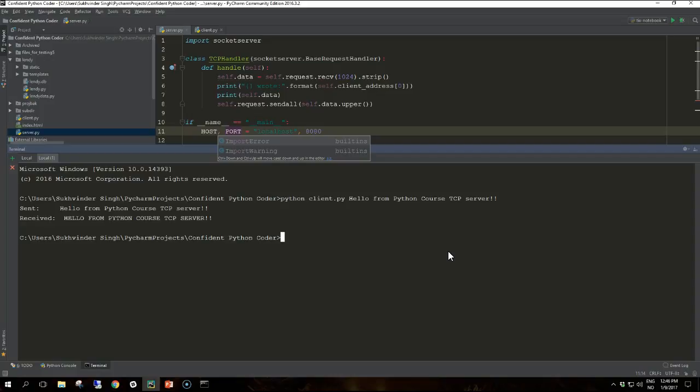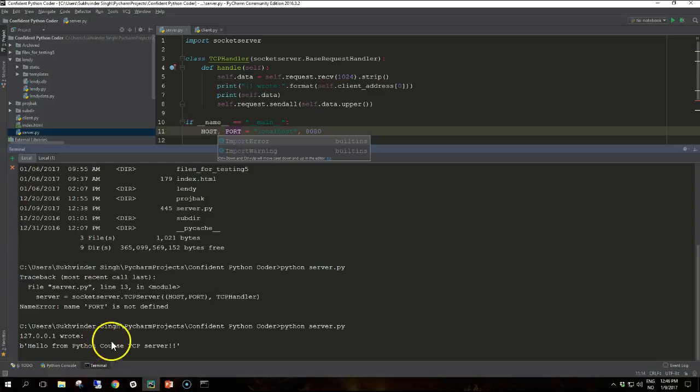So what we did here, we created a TCP socket and connected to it via a client script, and then had each script send and receive data back and forth. And we saw that the server executed the string. So by setting up a server and telling it what host and port to listen to, we were able to create a client that would send data to that host at that port, and the two pieces were able to meet and send and receive data successfully.